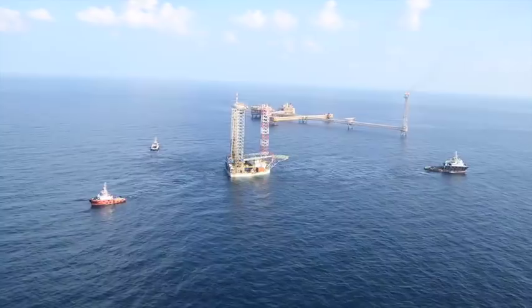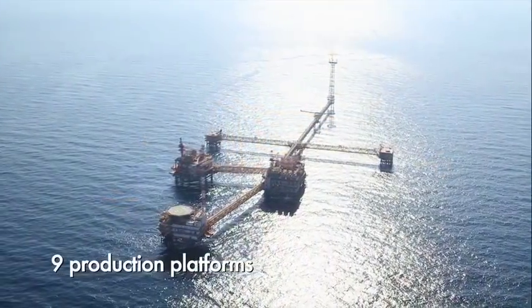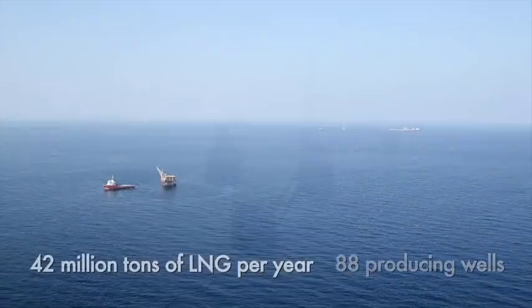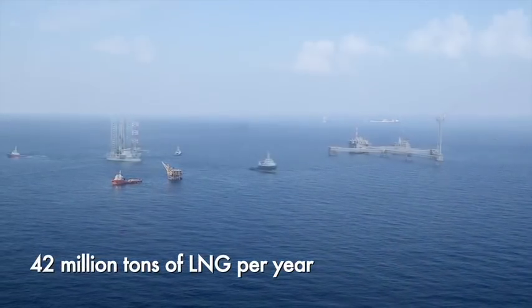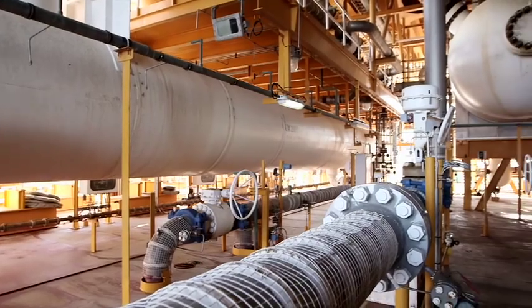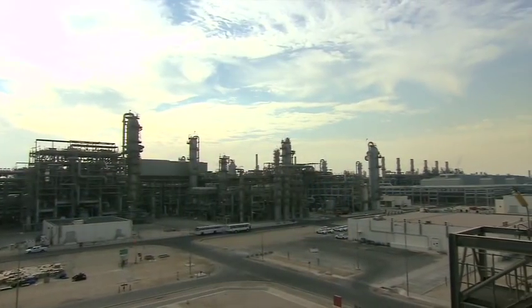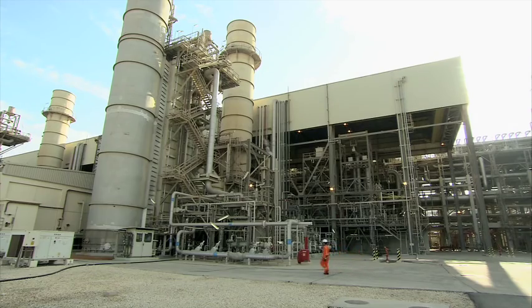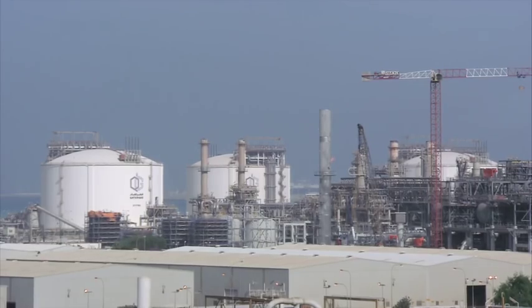All the feeds come from offshore, from NFP, and NFP is the main gas supplier for our onshore facility. North Field is a big complex. It consists of remote platforms as well as manned platforms. Those platforms are the heart of our facility. I mean, these are the facilities where we are getting all the gas from. And that gas gets transported to the onshore facility through a pipeline. Once it gets onshore, it gets treated and liquefied and sent to storage tanks. And this is the whole scheme of our facility.